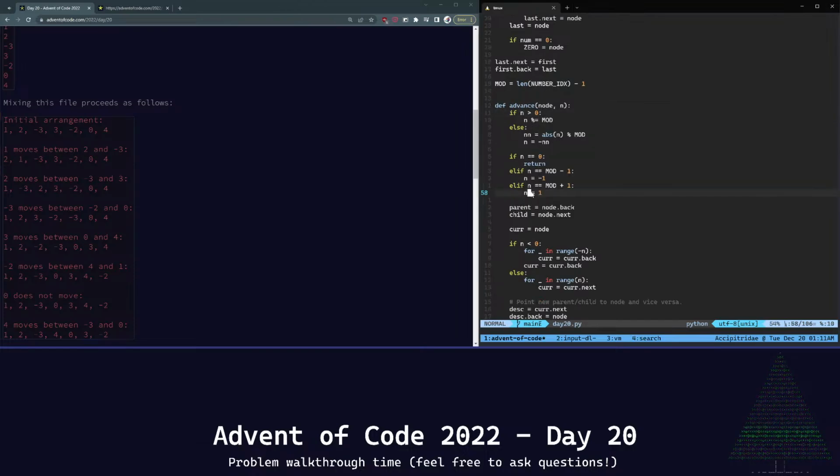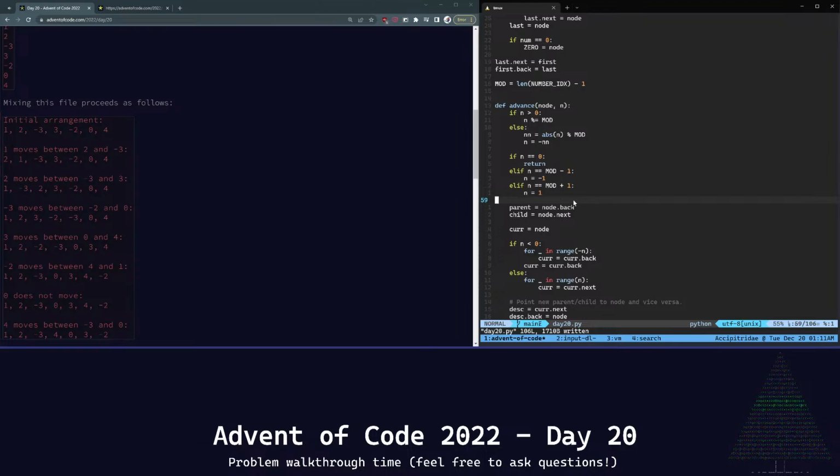So we do some correction here to avoid doing extra work. And then I don't even know if this was strictly necessary. Maybe this bug existed because of the original mod that I was choosing. But nonetheless, we say, oh, if we were close to the original mod plus 1, wait.